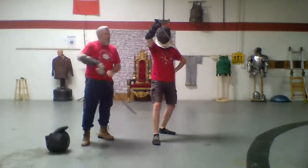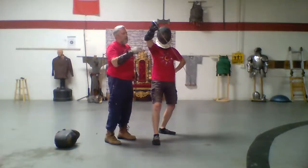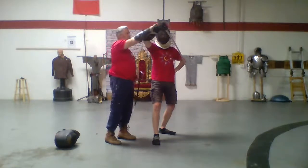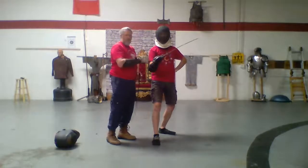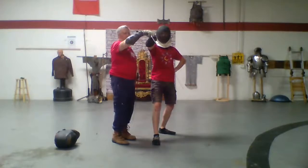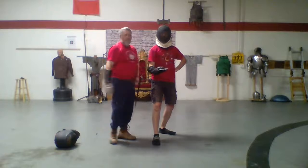When he brings his point to high inside hanging guard, stop, not too much. Then his hand comes down. His forte is still in front of his sternum. If he was in low-hanging outside guard, low-hanging inside guard, he has no protection over his sternum.